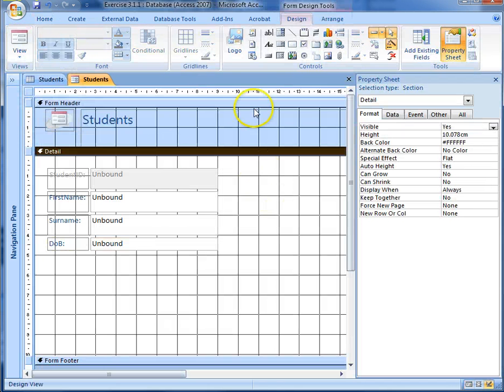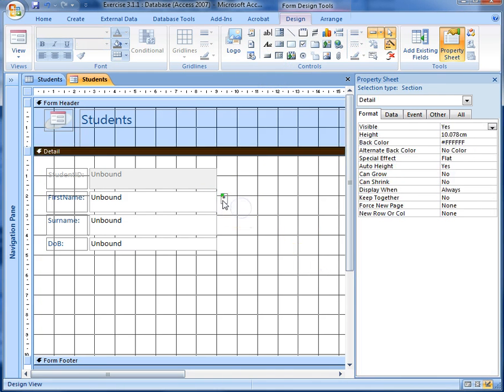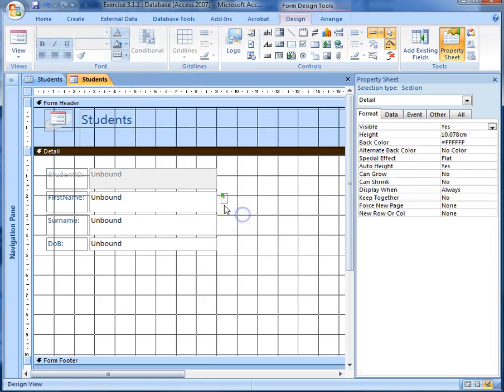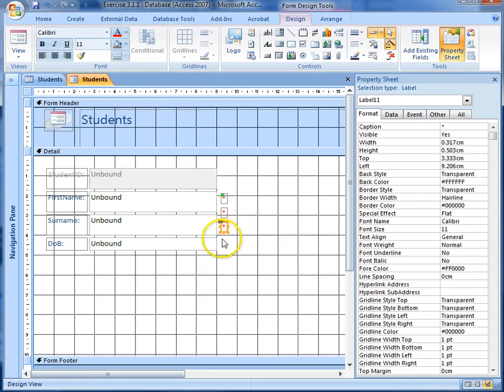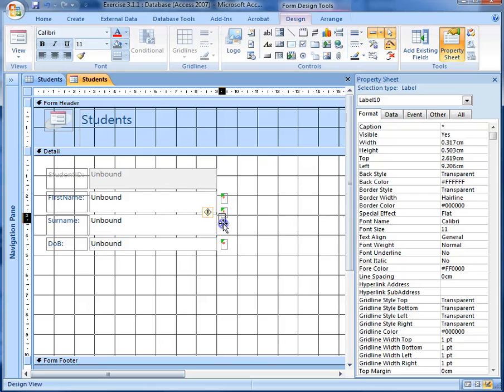Now, in order to make it a little bit more useful for people, because we need to highlight the things which are required, what we're going to do is put a little asterisk in, and we're going to just format the colour. Can't recall where it's gone. Okay, that's right, we've got to click off it, and then we can just change its colour, make it red. Just going to copy that a few times, just because these 3 are required.